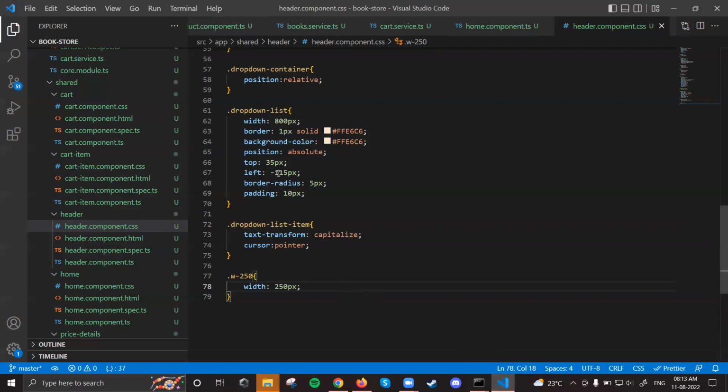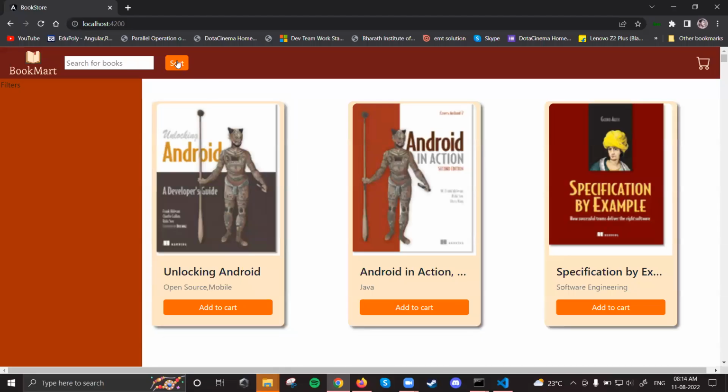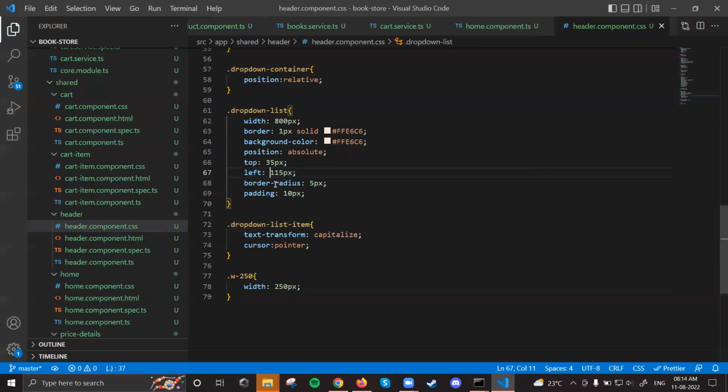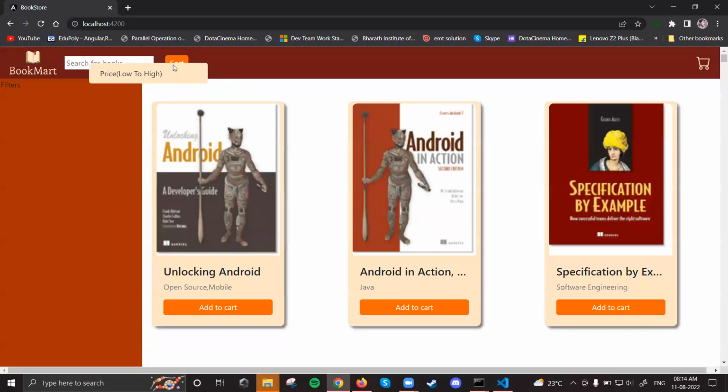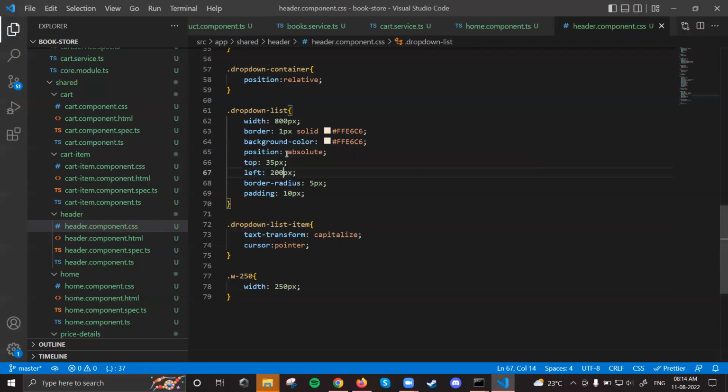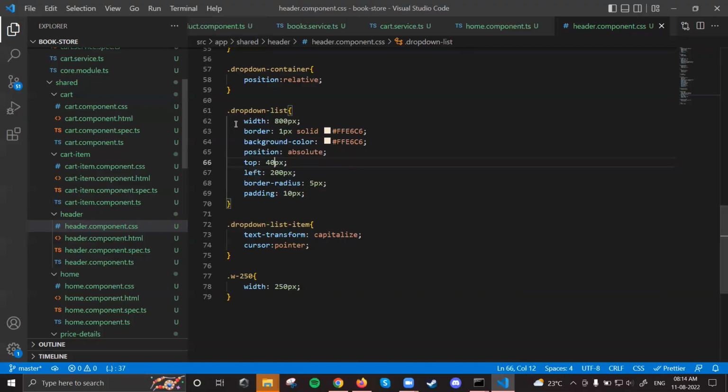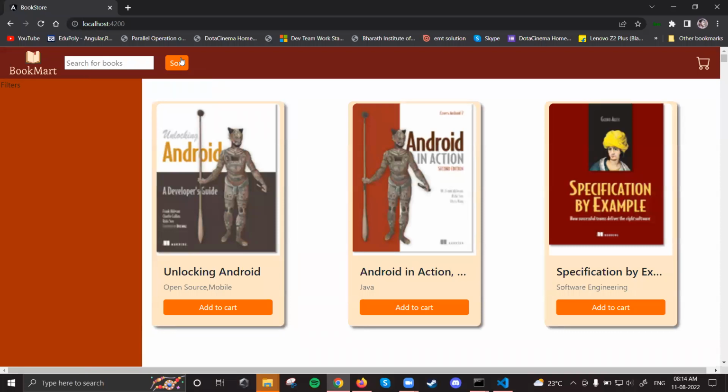What did I write here? To adjust it. Top is maybe 40 px. Yeah, it's fine.